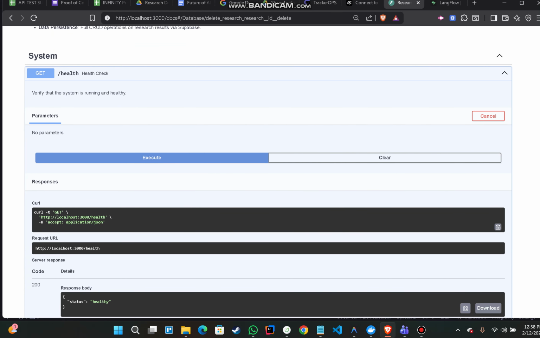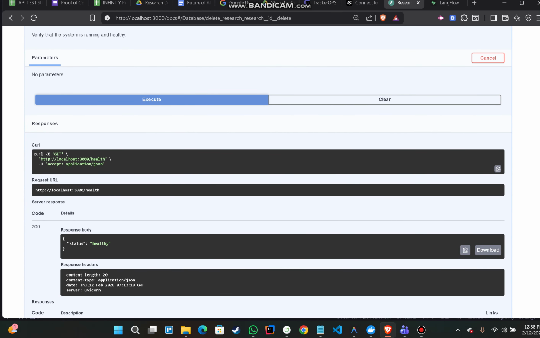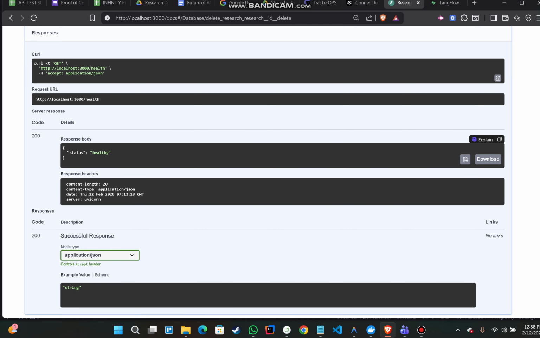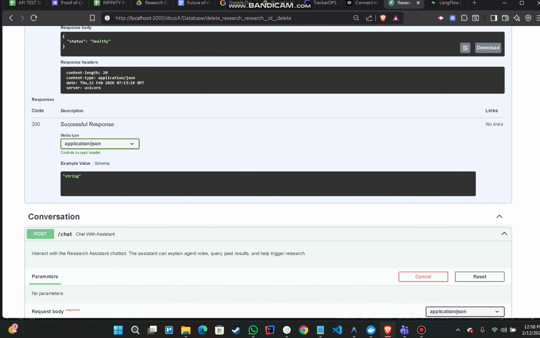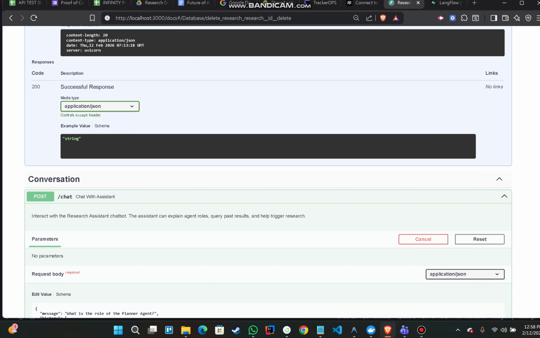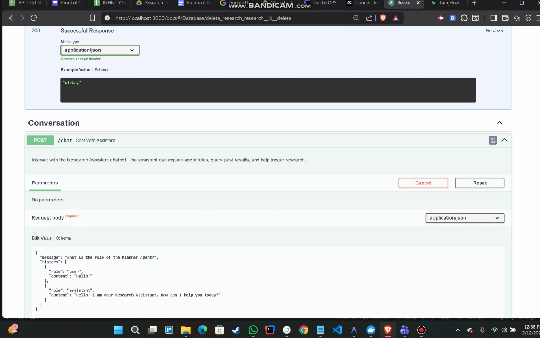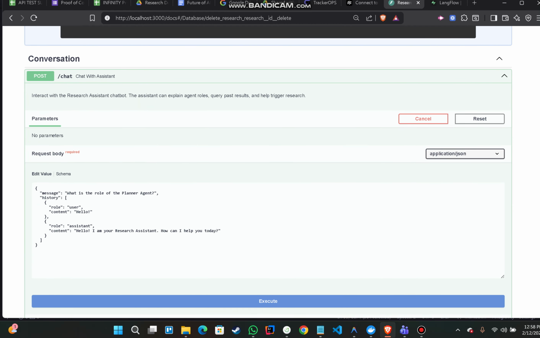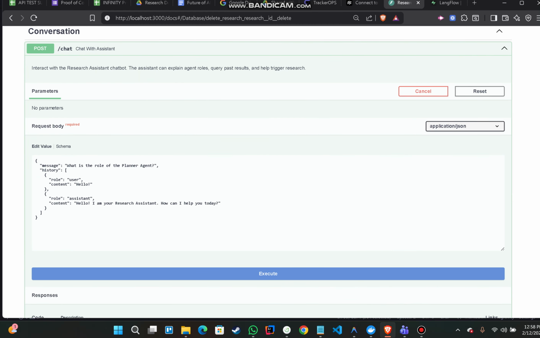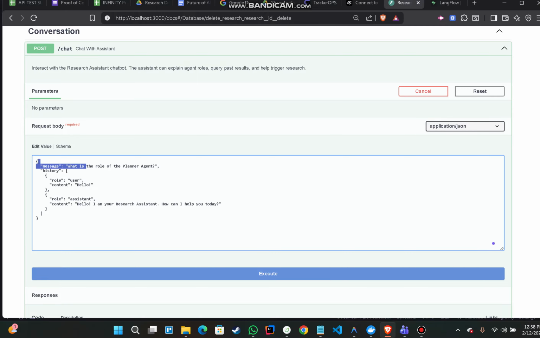To get the system health, I'll simply hit this endpoint, and it says the status is healthy. Now if researchers, students, or other people want to chat with the agent, they send a message, for example what is the role of the planner agent.